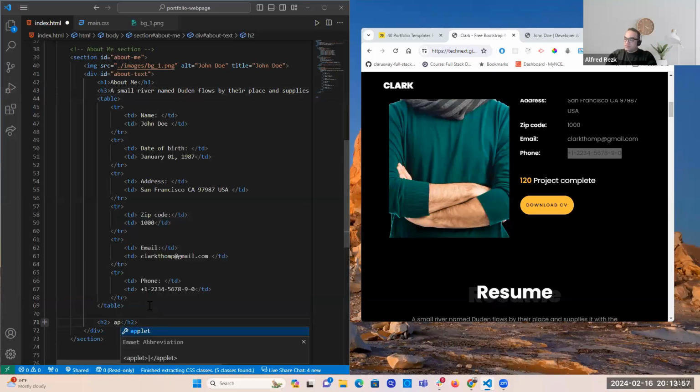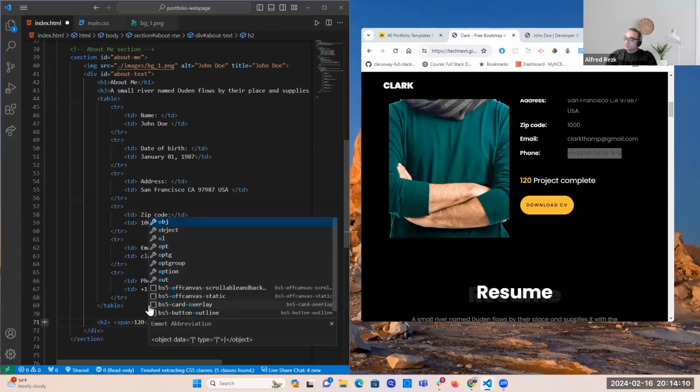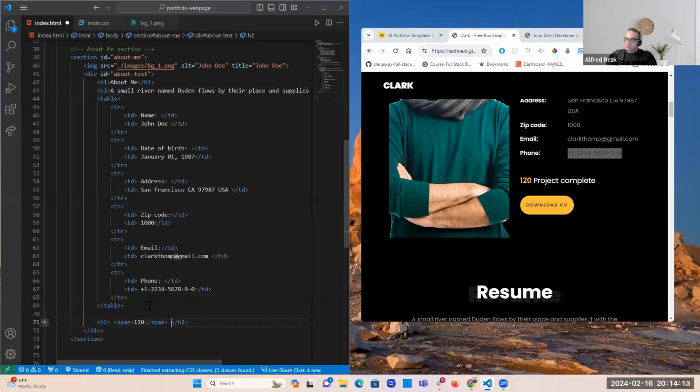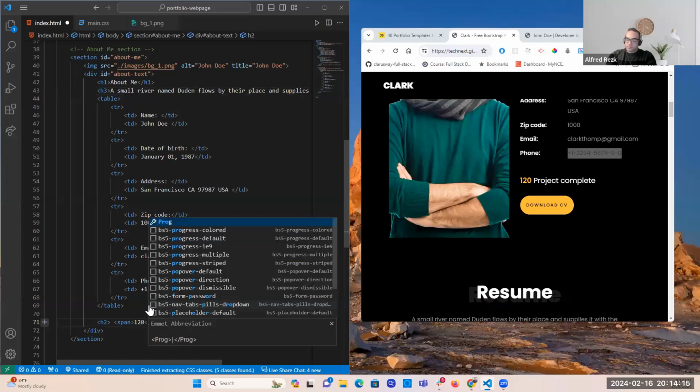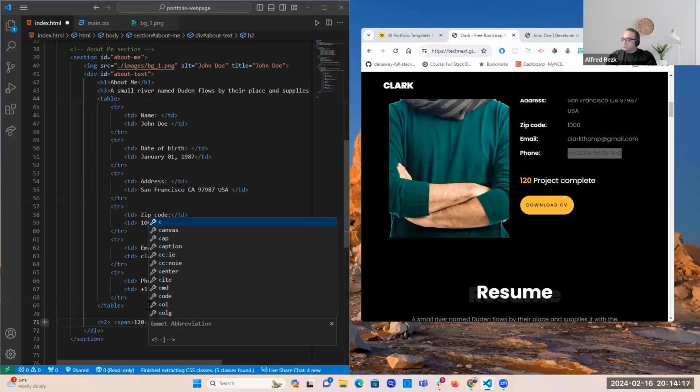And I will have a span of 120, which is the number of projects. And after the span, because I want to color it differently, I'll say projects completed.